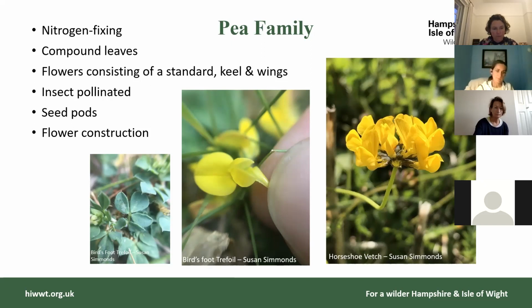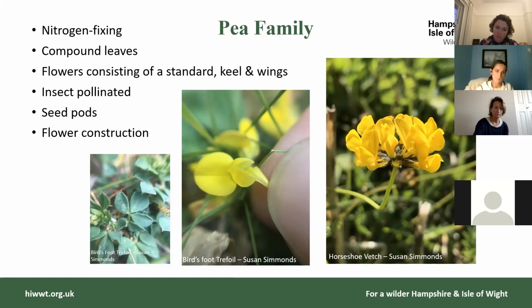They have compound leaves, and what that means is basically the leaf is made up of small leaflets, as you can see in that left picture. And the key thing really is the flower. Every flower in the Pea family is made up of this particular arrangement of petals. So there's a big petal called the standard. There are 2 petals at the bottom that form a keel, like the keel of a boat. And then there are 2 on the side which form the wings. Now, if you tease apart any pea flower, that is exactly how the flower will be arranged.